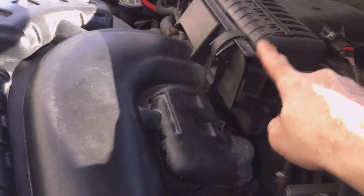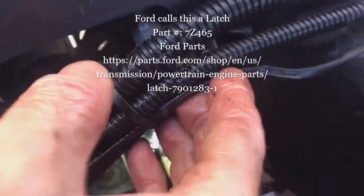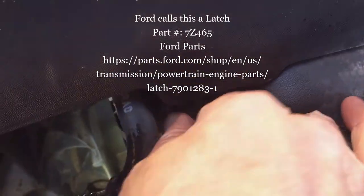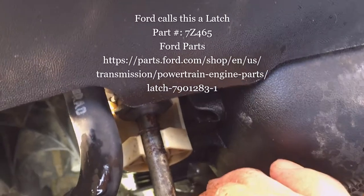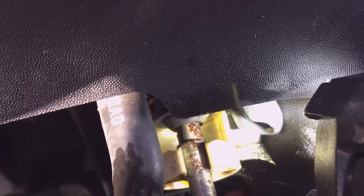To remove the air inlet horn, it's just one 10 millimeter head size bolt, and then lift the horn up and out of the air filter housing, and then pull it to the left to pull it out of the fender well here. So you can see there's a protective cover on both the bottom and the top. You can see my plow wires kind of interfering here, but I've turned this one around. Normally they're upside down. And then you can see the quick disconnect here back behind it. Top isn't too bad. The bottom is pretty corroded. Pretty dirty. Get in there.